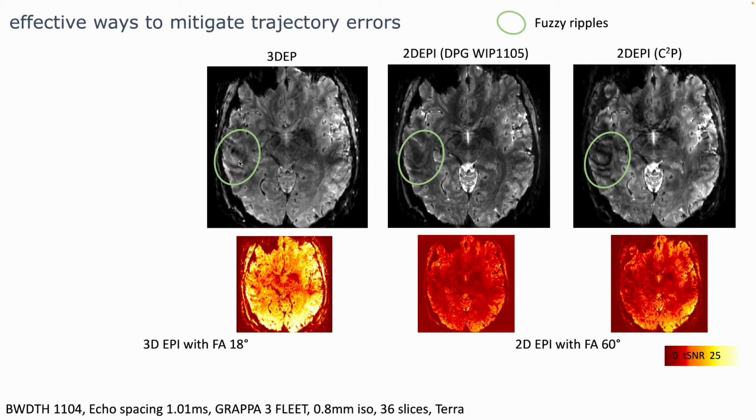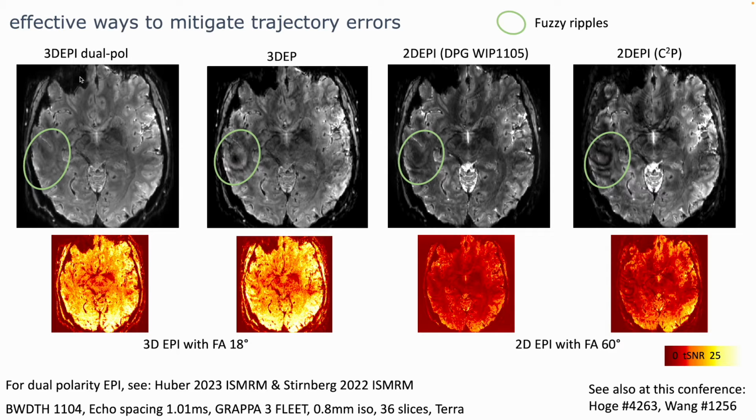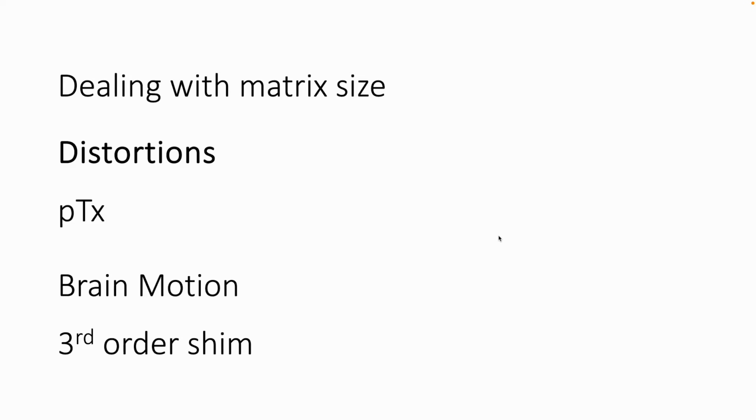Similarly, also in 3D EPI, which is inherently more robust to these off-resonance effects, you can still see these fuzzy ripples quite a bit, specifically if you invert the read directions and basically invert these low spatial frequency ghosting patterns. You can see that there's still a lot of artifacts in there. To combine those two different readout polarities takes care of both the off-resonance effects as well as these fuzzy ripples, as we call them. So we find that these dual polarity readout calibration or acquisition approaches can be very helpful to deal with those fuzzy ripples, these shading patterns that most people working at high resolution low brain fMRI are very familiar with.